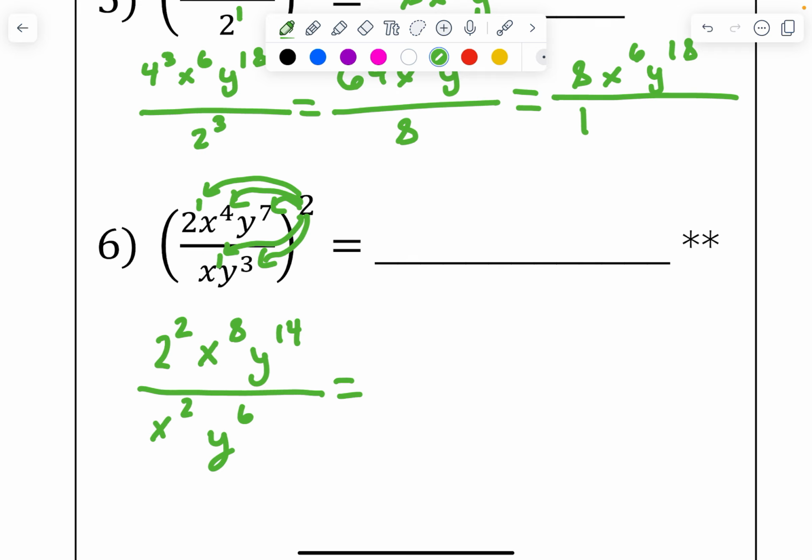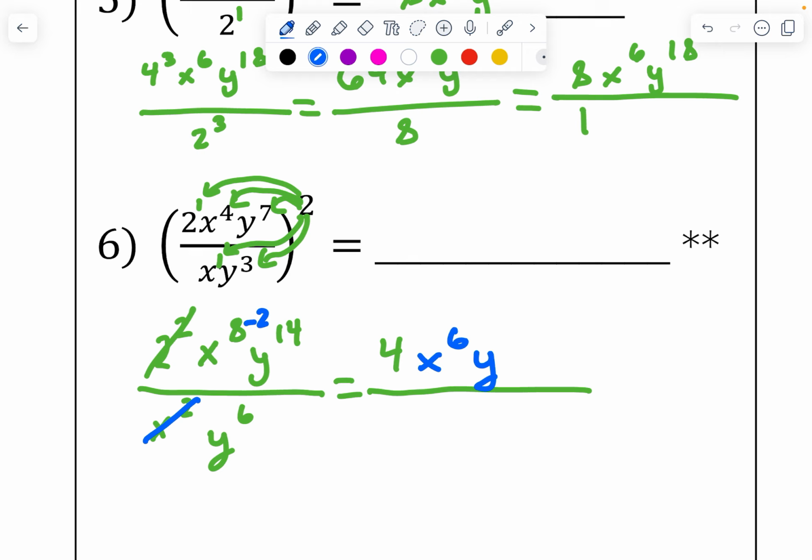Well, I know that 2 squared is 4. I'm done with this. I also know that the highest exponent on my x is the 8th there. So I'm going to have x up top. And when I cancel 2 here with 2 on top, I'm left with 6. And y's are up top as well. So I know y is going to have to go on top, which means everything here is going to be under 1. Remember, that's because whenever we have x over x, that equals 1. So we can put a 1 under there, but you don't need it.